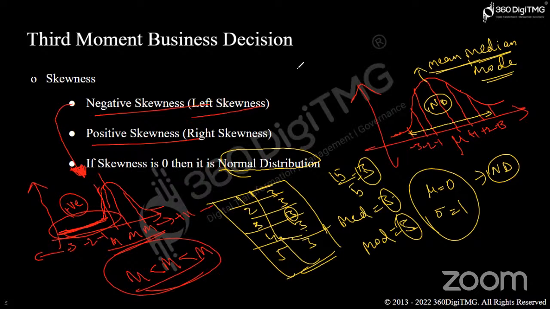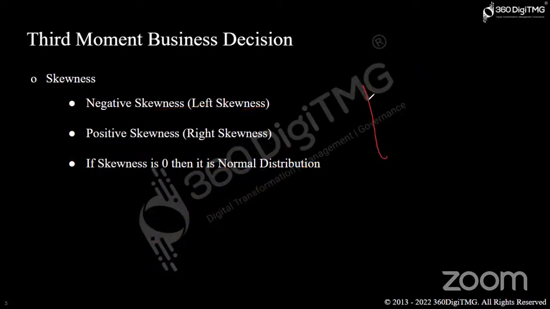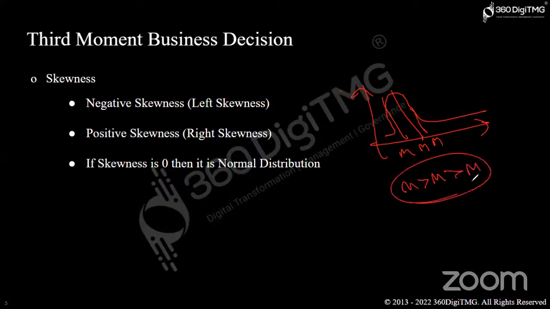So when I draw again with the diagram, you may also have the chance of a shape like this, where you will be having mean, median, and mode. So here the mean value will be greater, the median will be greater than the mode. So this is towards positive. When you go here, it is positive. When you go towards here, it is negative. So it is positive skewness. The skewness is towards positive, so we'll say it is positive.